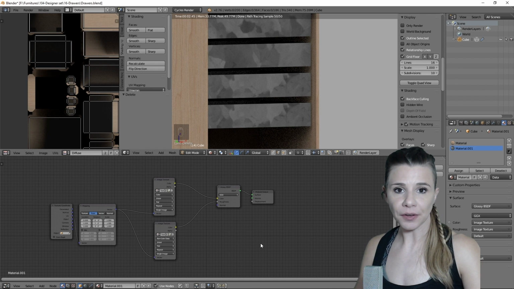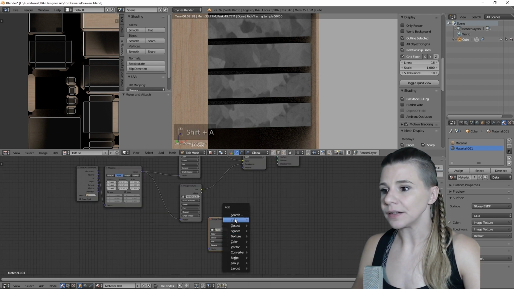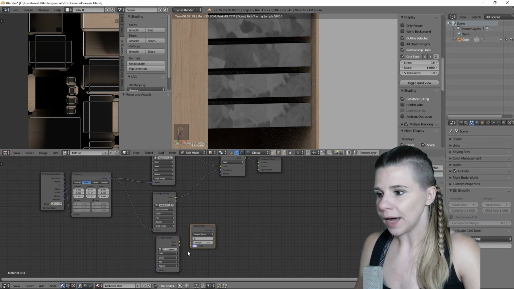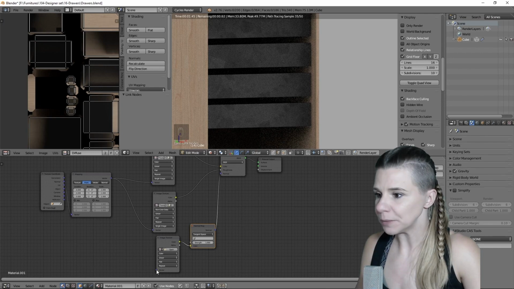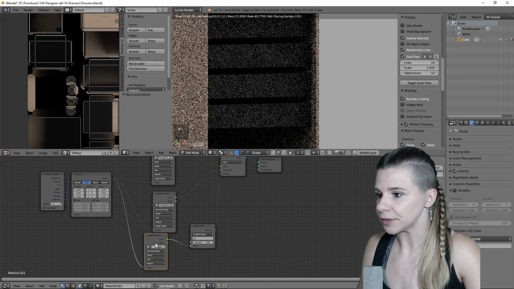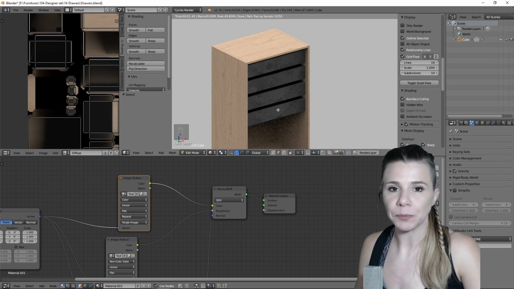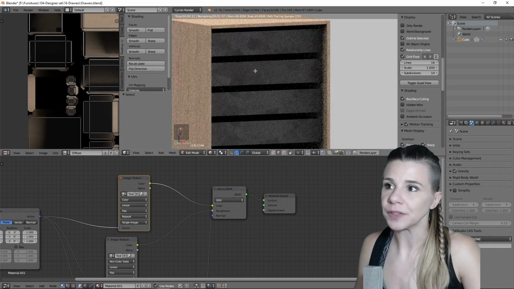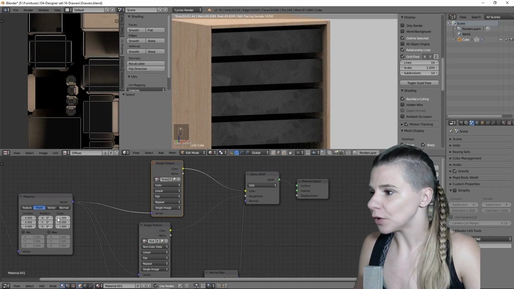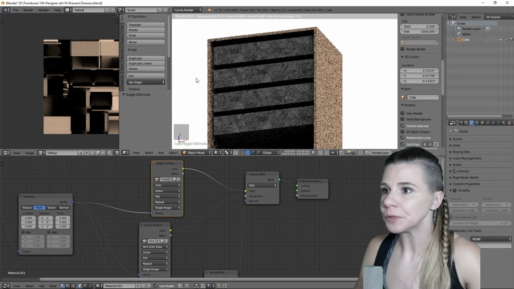I will add a third image for the normal map, hitting Shift A, Image Texture, and then Shift A, search for normal. I plug the color to color and normal to normal and the image texture vector to the vector. Remember to change color to non-color data. Now we can change the coordinates so the texture looks more like what we want, because the galvanized metal is supposed to be smaller than that. So I will try 5 instead. Now it looks much better, especially when you move around.